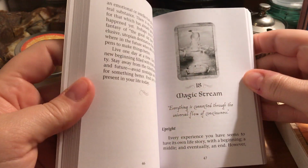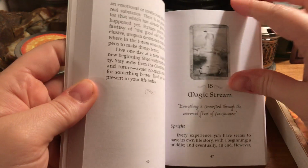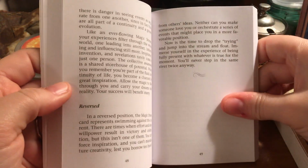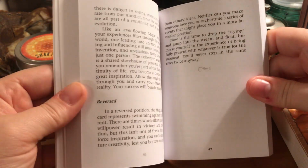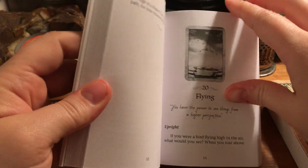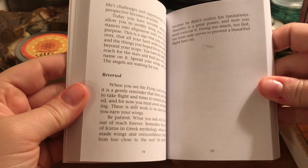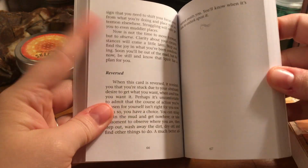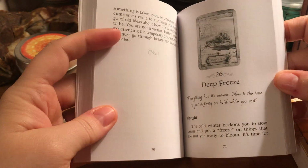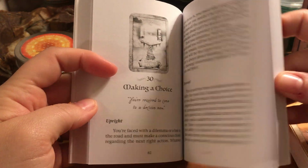It looks like the cards are numbered, which always makes it easy to find the card. And it has an upright and a reversed meaning. I personally do not read Oracle cards reversed at all, but it's kind of nice that they have that in there in case you are somebody who reads reversed Oracle cards. I do read reversed tarot cards, but not Oracle cards. I don't really know why that is.